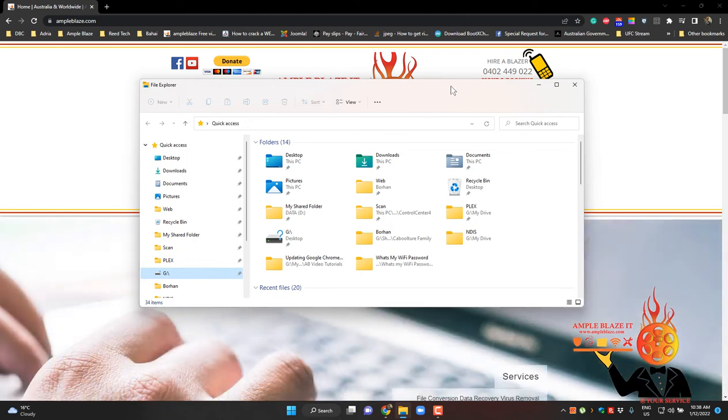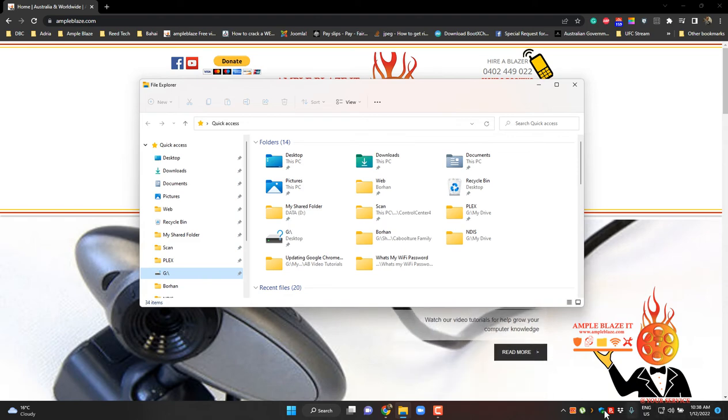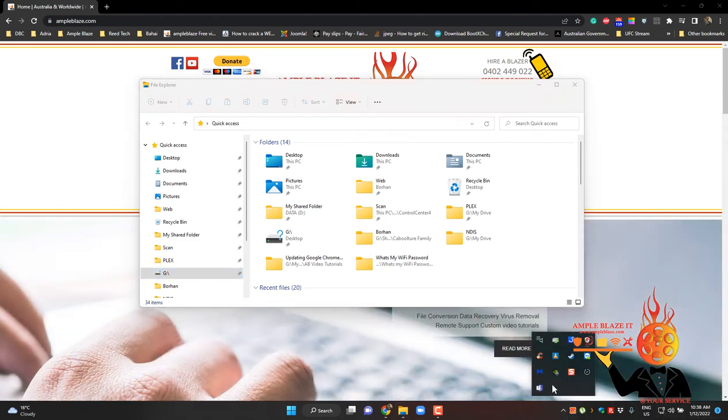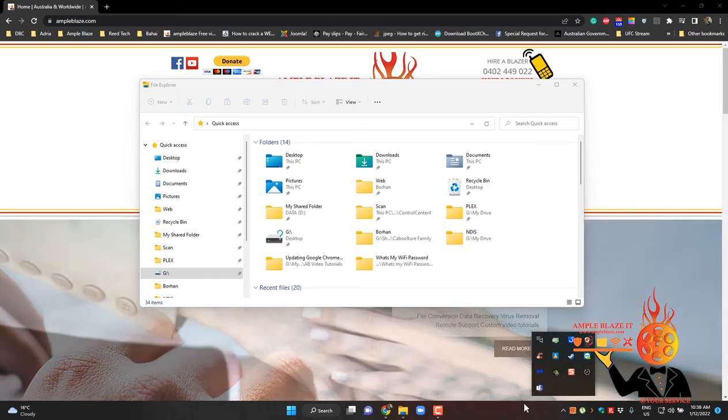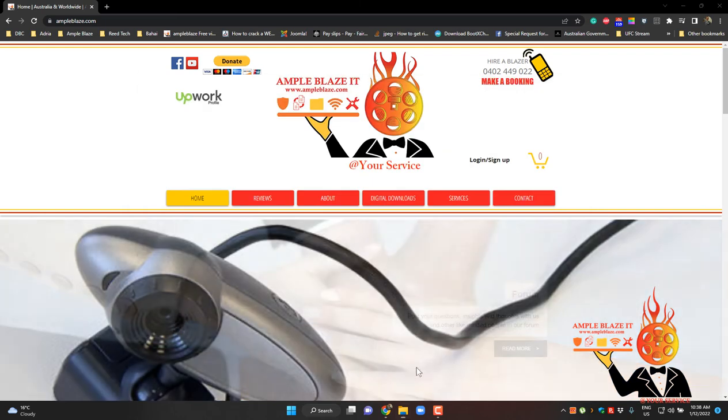What that usually means is, when that goes missing, you come down to your notifications area, and if you don't see your Google Drive icon, that means it's not loaded. And you can click that, you can see it's not loaded there either. So what that means is, you can close that.